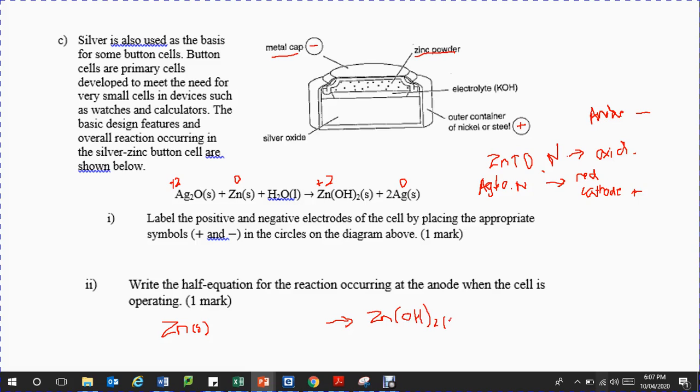Now if we think back to our key elements, adding hydrogen and oxygen. I've got 1 zinc, and I've got 2 hydroxide here, so I need to add 2 hydroxide over here, OH minus, aqueous. That's everything balanced there. Now I need to balance my electrons. This side is neutral, 0, and I've got 2 negative charge here. I need it to be 2 negative, so over this side I will have to add 2 electrons. And that is my half equation for my anode.